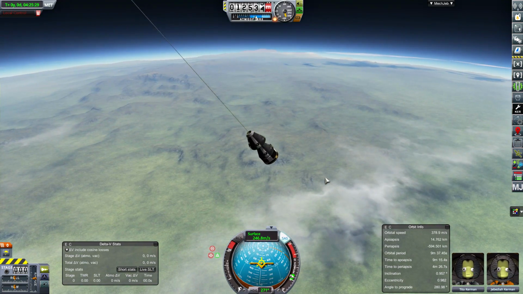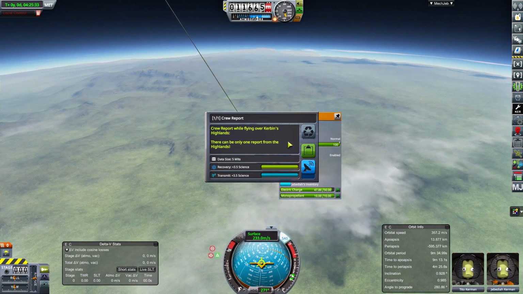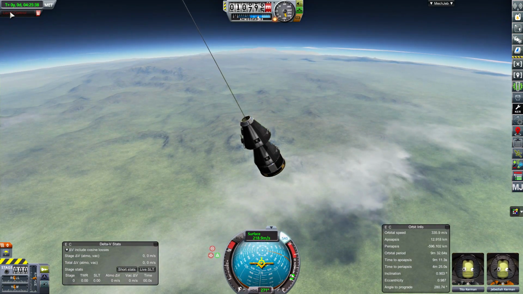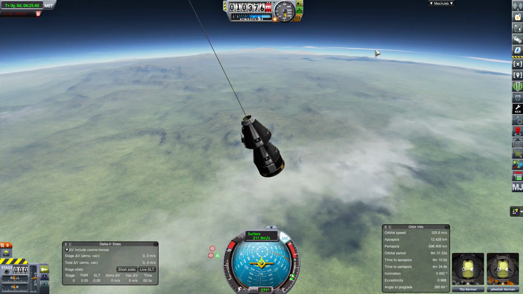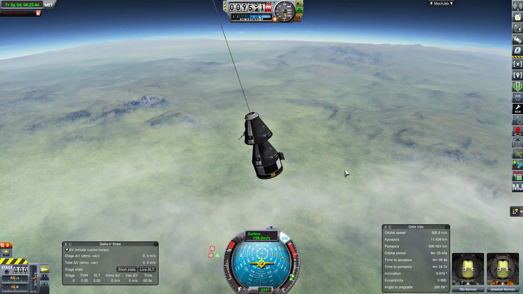Did you transmit that data or did you keep it? Review report, Highlands, okay. Keep it, because we don't have... See this? This is local control. We don't have a connection to the KSC, so we can't transmit it.